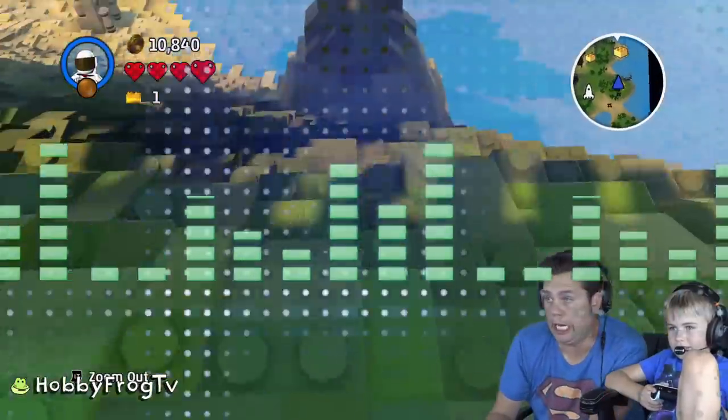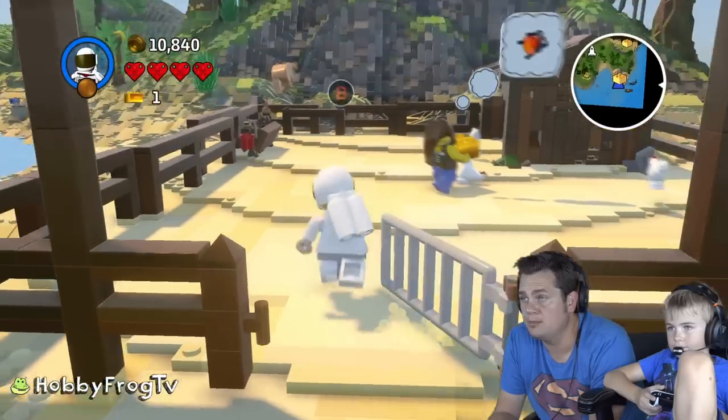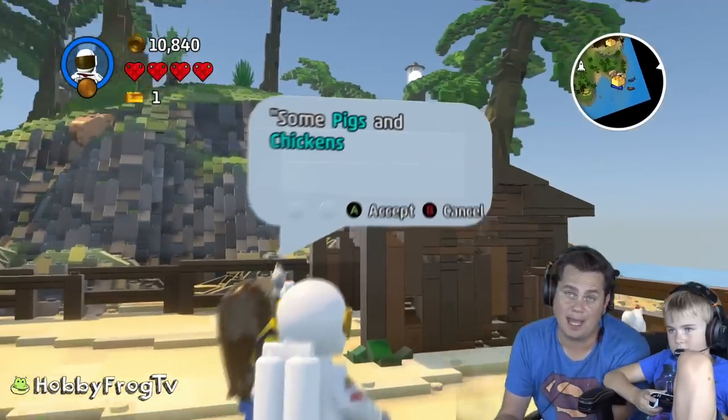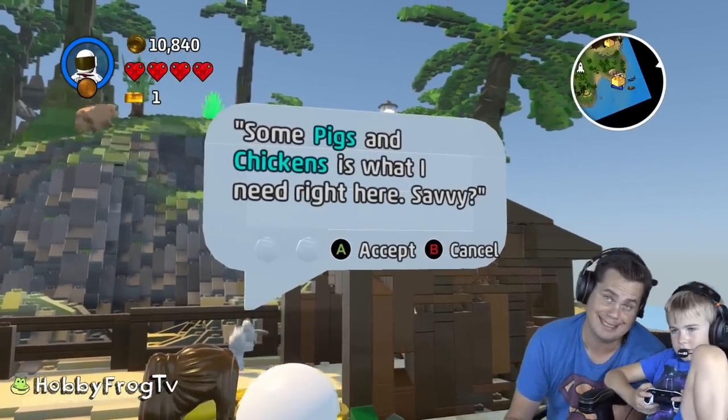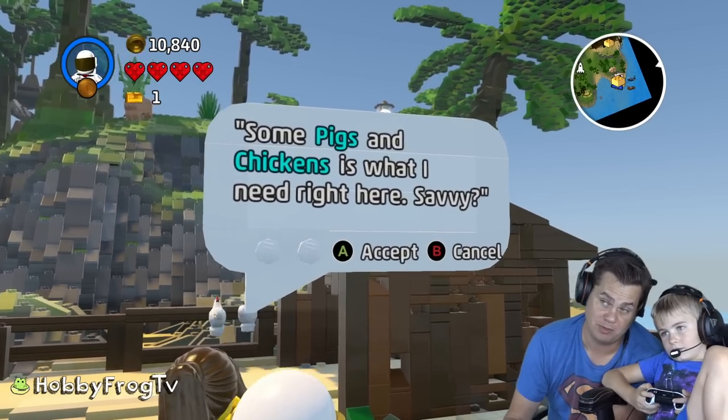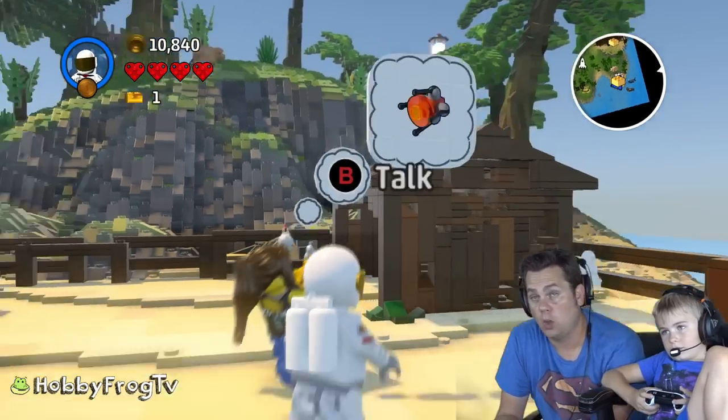So you need to push B to talk, and then push A to accept. Very important step. Okay. So you're gonna push A, right? You're gonna push A. Thank you.